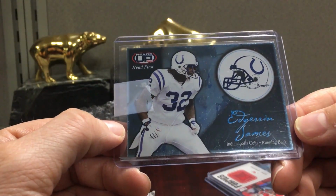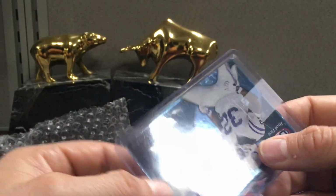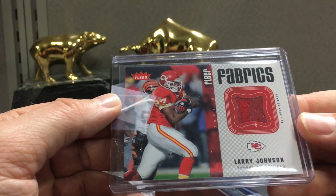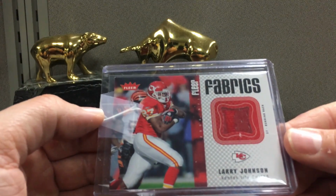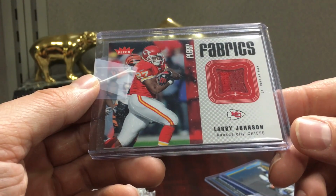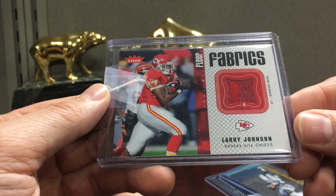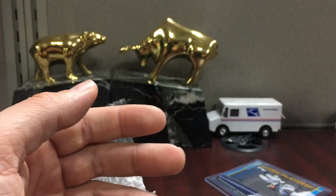So we have an Edge. So I mean, this is perfect for my Edge binder, 2002 Pacific. And this is like a heads-up insert. That's a cool one. And then Larry Johnson, I'm probably one of the only people that still has some of his cards. His hobby spiked in like 2006 after his big 2005 season. But in the day of tailbacks only playing 2 or 3 seasons, I think Larry Johnson had a good career. I think he rushed for about 6,500 with about, I don't know how many touchdowns, 40 or so. So I think Larry had a good career. This is a nice little jersey card we got.